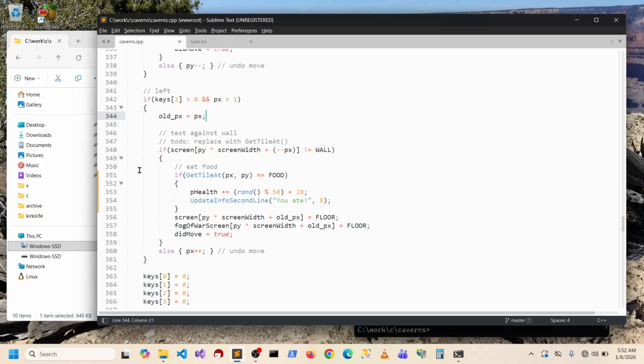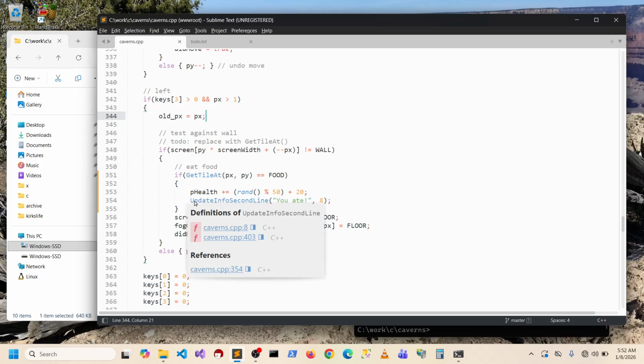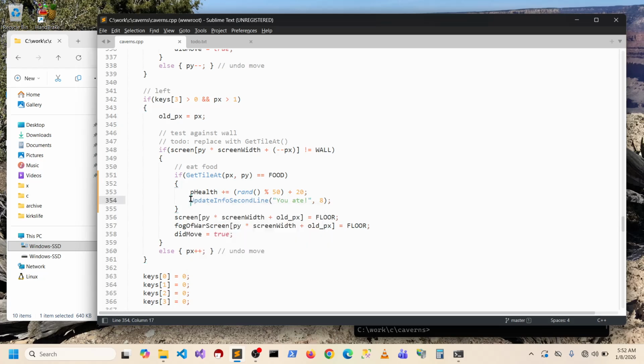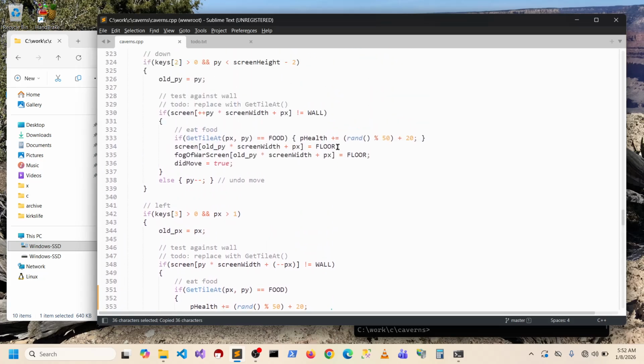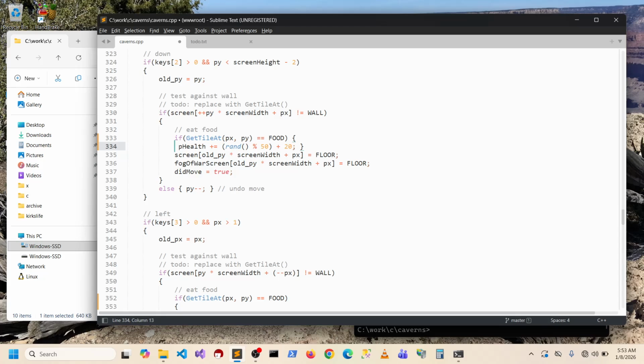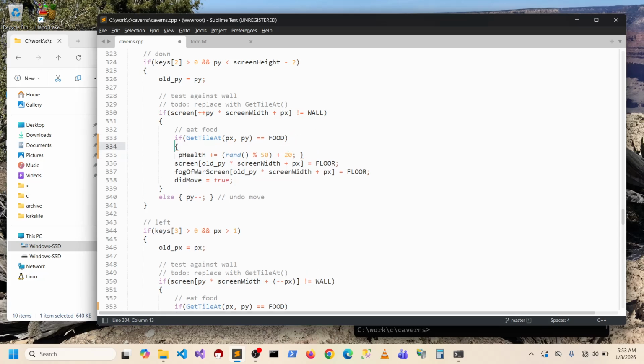So if you eat it going left, then it'll do it. But I need to wrap this up. I'll come back in. Actually, I'm already here, so might as well do it right.